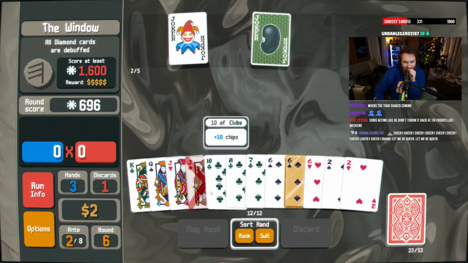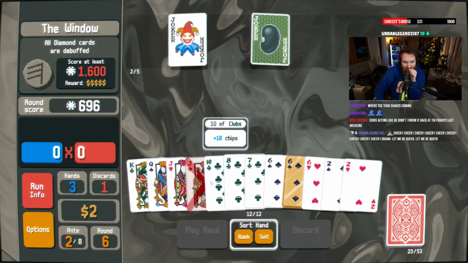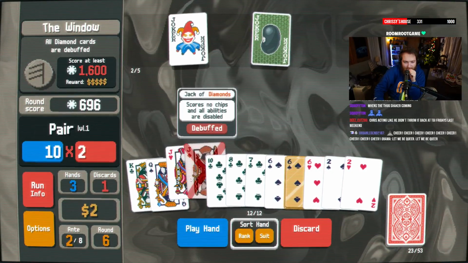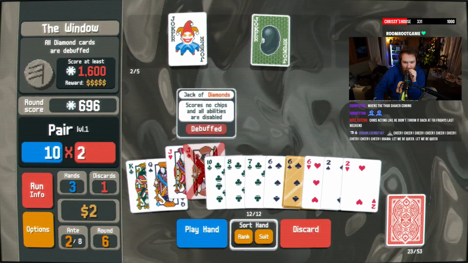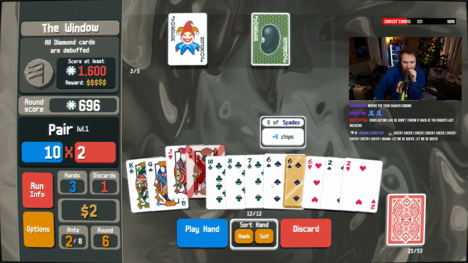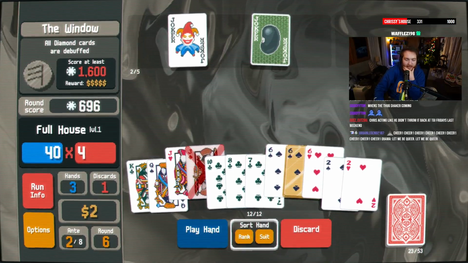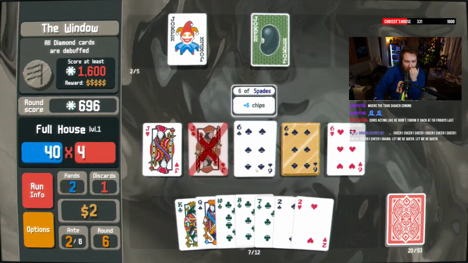Wait, king, queen, jack, 10. Ah, I need a 9. Fuck, dude. Oh, dude. Fuck. Fuck me. Doesn't do anything. All right, we gotta play that. We gotta play that at full house.